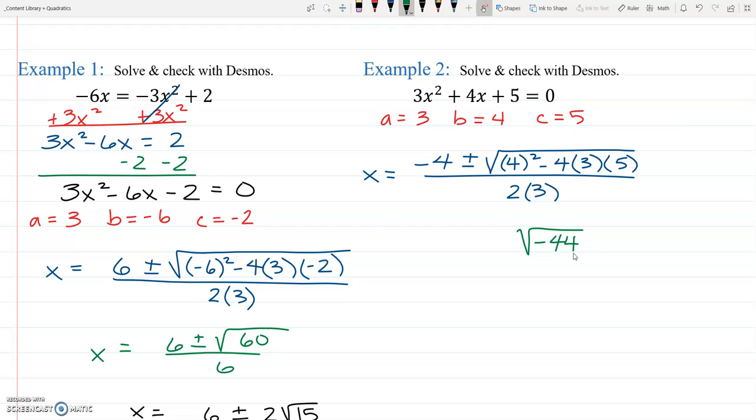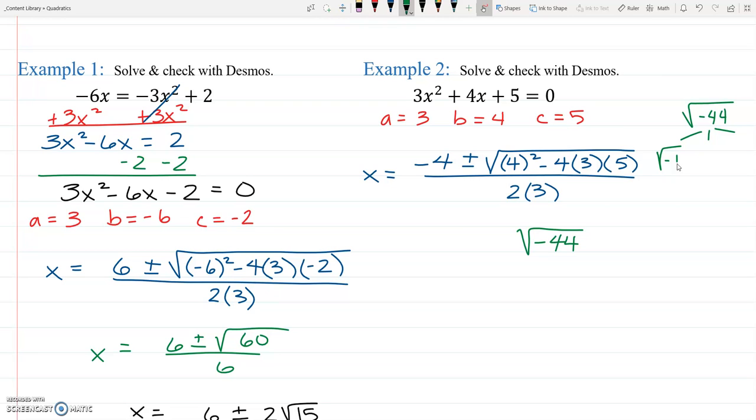Last week, we spent a whole bunch of time working with negatives under the square root. And the first thing we did off to the side here was break it up so that we have the square root of negative 1, because once we break off the square root of negative 1, that's going to turn into i. So we now know we're going to have an imaginary number as part of our answer. That's how the discriminant can help. If you have a negative down here, you automatically know right away, boom, I'm going to have 2 imaginary answers on this problem.